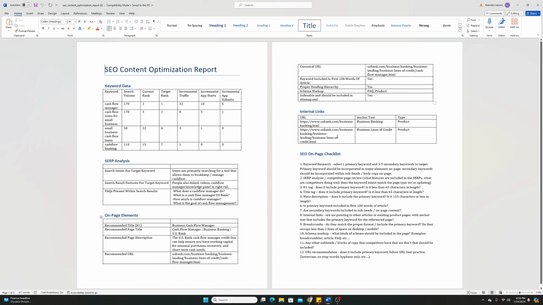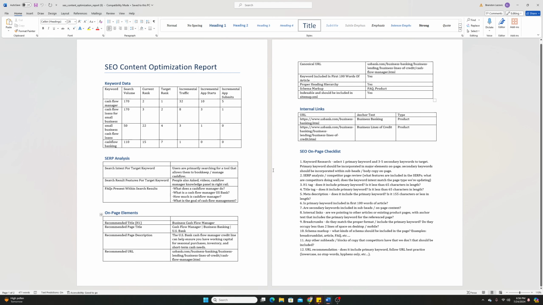And the last piece of it too is just having this SEO on-page checklist for folks to follow along. So did they put in everything that needed to be included? Is it following some level of best practice? So things like, did you select enough keywords? Do your on-page elements include the primary keyword for pieces like your H1, your title tag, your meta description? What were some of the quick observations that you saw in the SERP analysis? Just things that help guide more inexperienced team members where there may not be that direct oversight to support them.